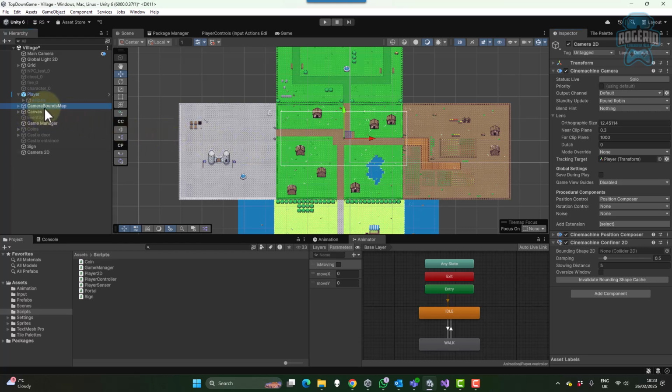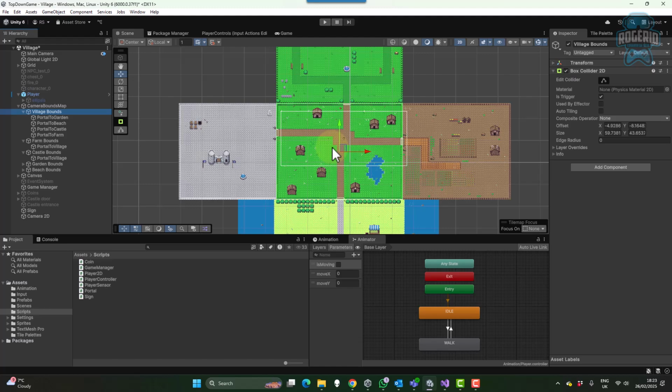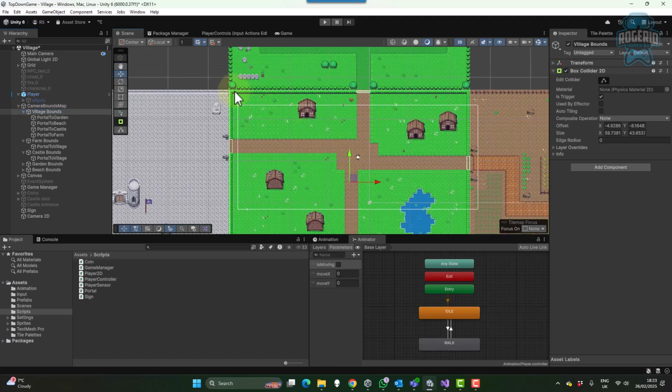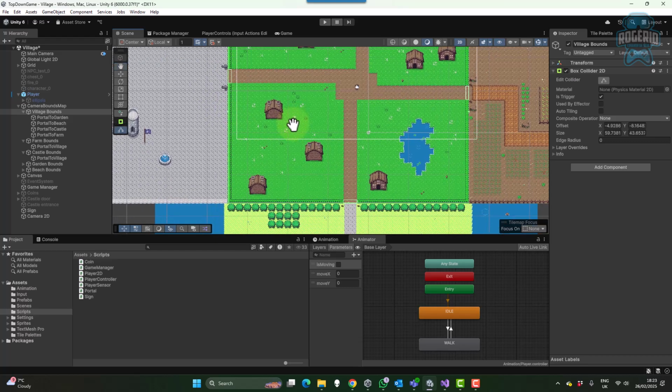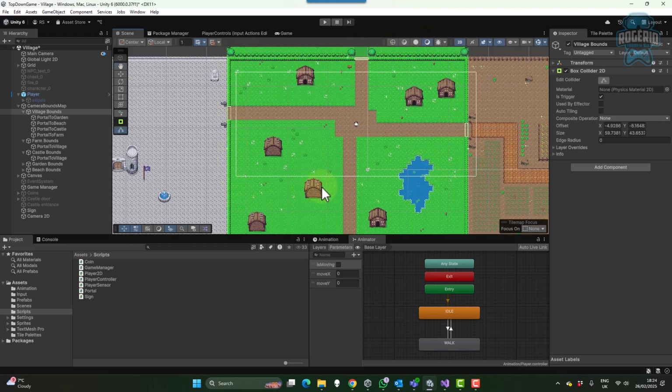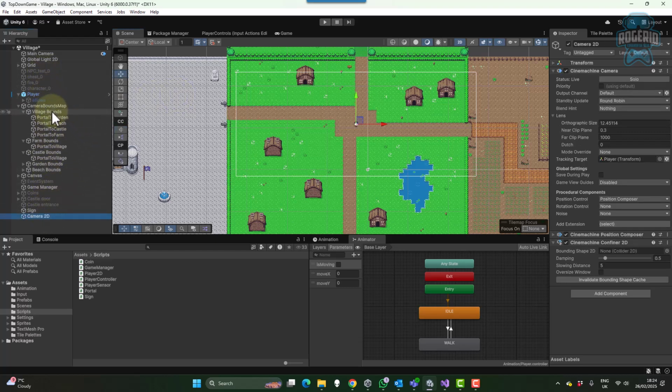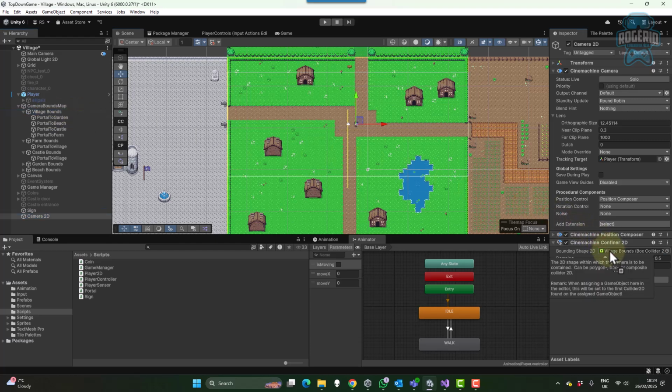And that's what I did here. I created a camera bound called Village Bounds. Let me zoom in so you guys can see. I hope you guys can appreciate. We have here a Box Collider 2D set as a trigger. Let me open. I will move around so you guys can appreciate where I put the trigger. So I have one Collider 2D set as a trigger around the entire village level of my game. Okay, so by doing that, I can start using that in my camera. So if I select the camera again, where's my camera? Camera 2D. If I bring Village Bounds here to the boundary, that's it.